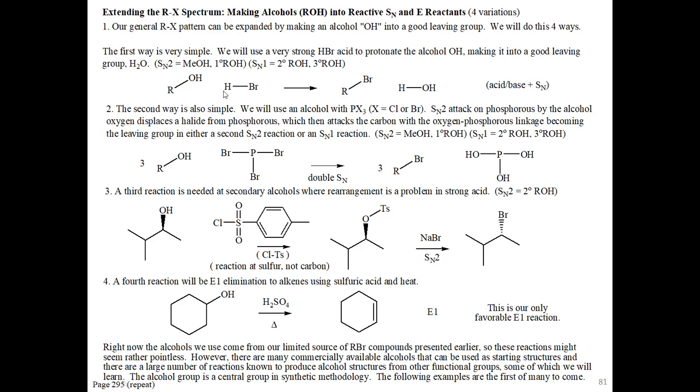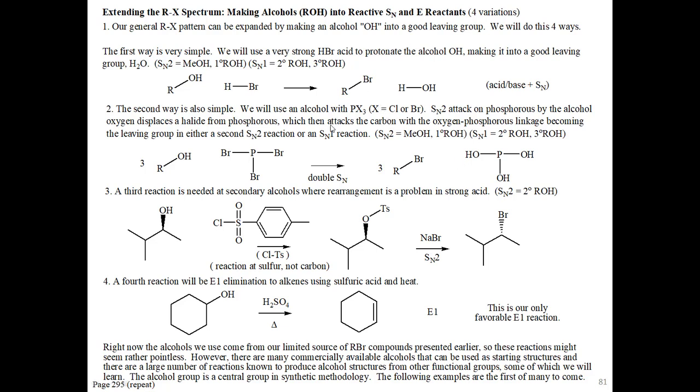So what we're going to do is we're going to take HBr. Well, we know what HBr is. It's a super strong acid. And if we put HBr in water, 100% it ionizes. And so we're going to do that to the alcohol. Now another way we could do this is to use phosphorus tribromide, okay, and an alcohol. Now I have 3 bromines on the phosphorus, and so I can do this on 3 different alcohols to make the bromoalkane. So we'll take a look at this too.